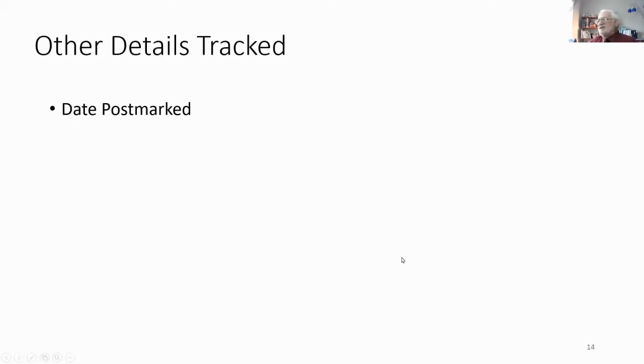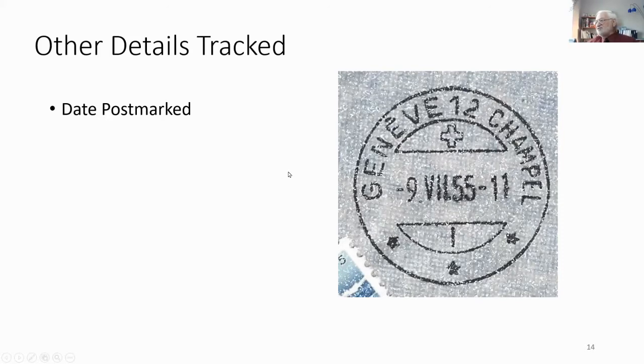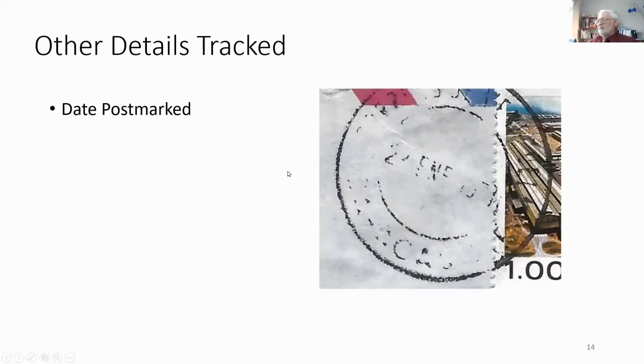So I maintain a spreadsheet that I'm cataloging these things with. And some of the other stuff that I track: the date that the envelope was used, just as an indication of what general era it came from. And here's a nice Swiss postmark. Swiss used a nice steel die for their postmark canceller, so it leaves a nice impression on the cancel. Unlike this impression, that is really not readable.